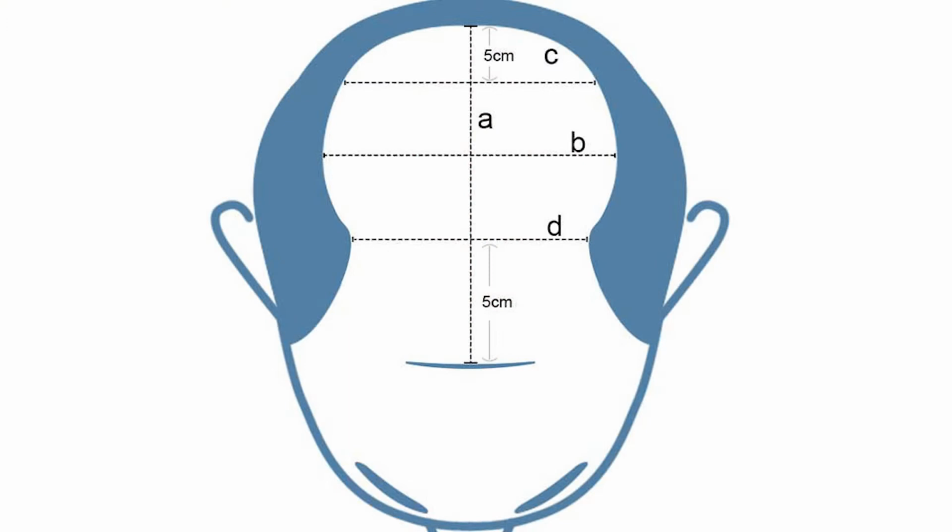Now we're gonna measure the width of your hair loss. Most people's hair loss is somewhat symmetrical, but wider at different points. So if we look at the graph right now, what you're going to do is send LaVivid 3 different widths.